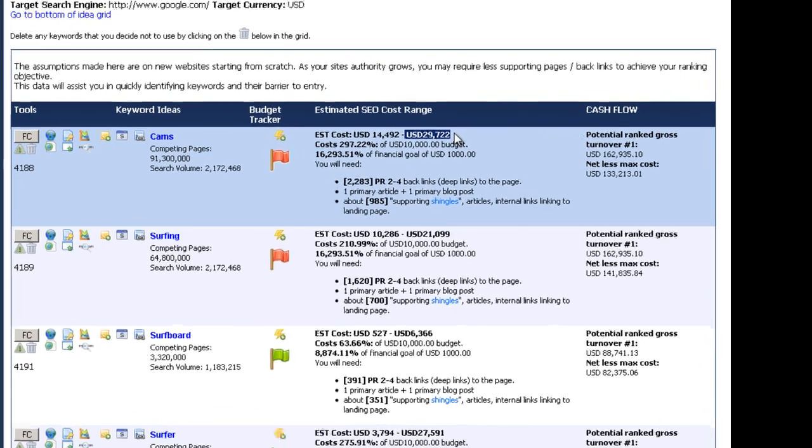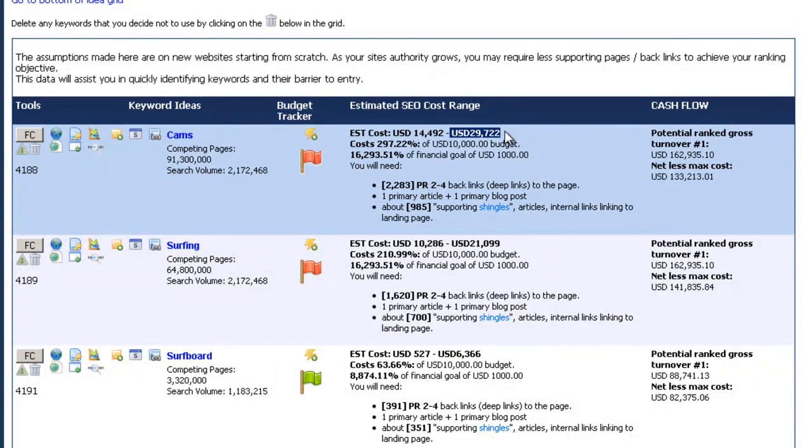Now these are estimates, and it's based off of the competition and the page rank and some other factors, and they're our best guess. These numbers are actually affected by the overview screen, where you put in how much it costs for you to create an article and submit an article and to submit bookmarks and all of those kinds of things. So you put in your costs, and then we estimate how much you're going to need based on the competition and come up with these values here for how much it's going to cost you to actually rank for this keyword.